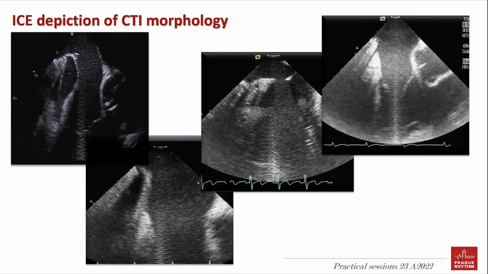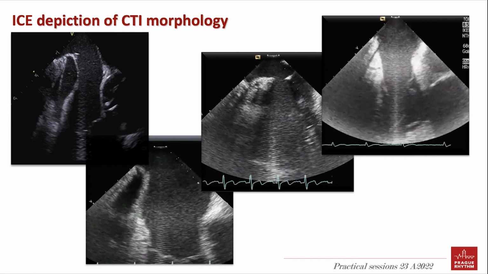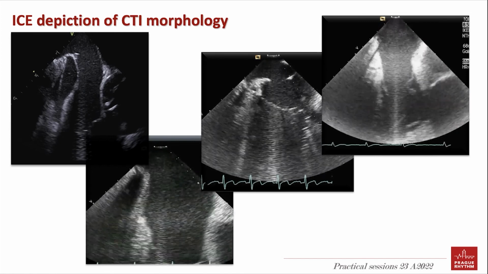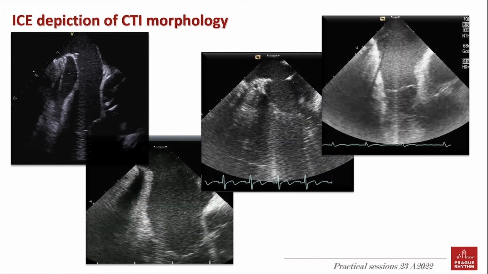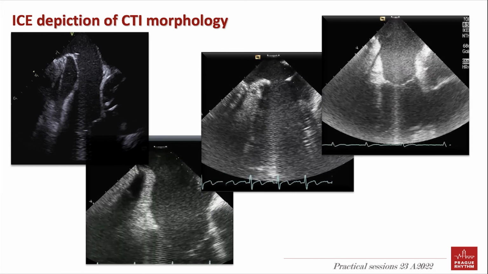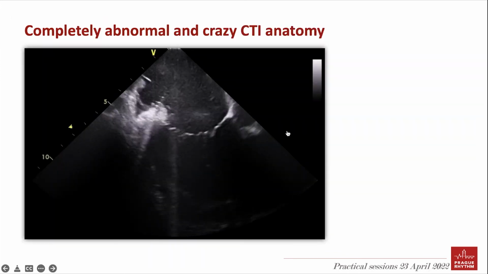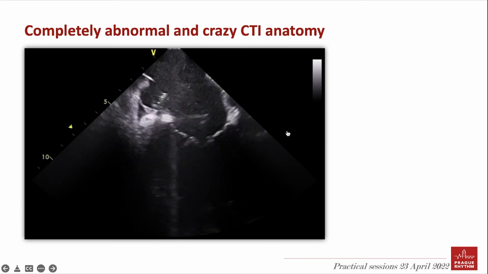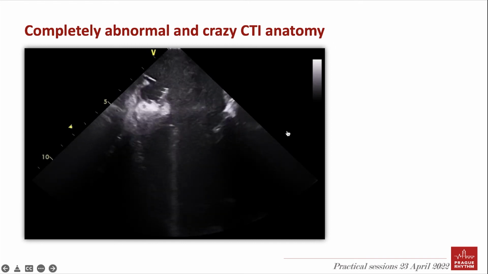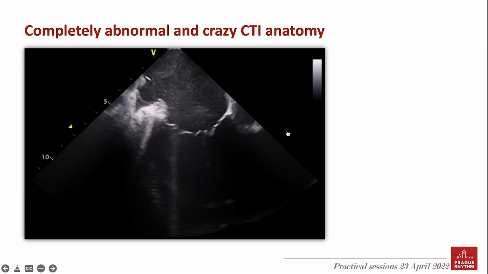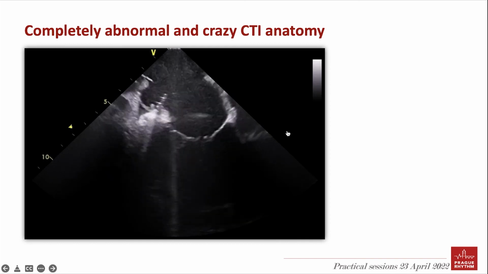In our lab, we prefer to use intracardiac echocardiography. Here you can see several examples of different anatomy of the CTI as seen by ICE. Here you can see a flat and long CTI, here a hypermobile and short CTI. This example shows some very abnormal anatomy with small recesses and no signal in this thin part of the isthmus. Without seeing this detail, ablation could be very difficult.